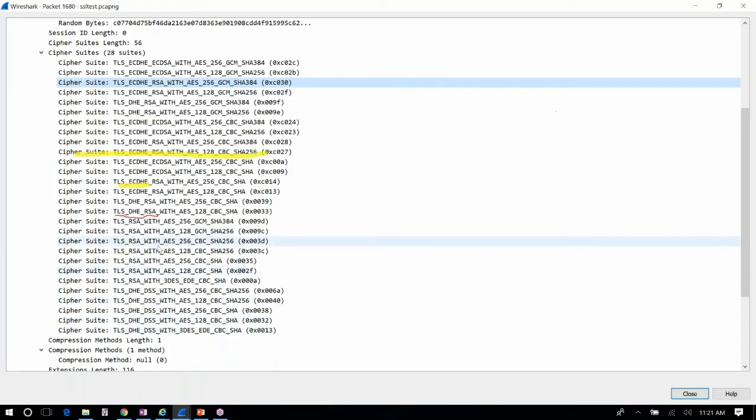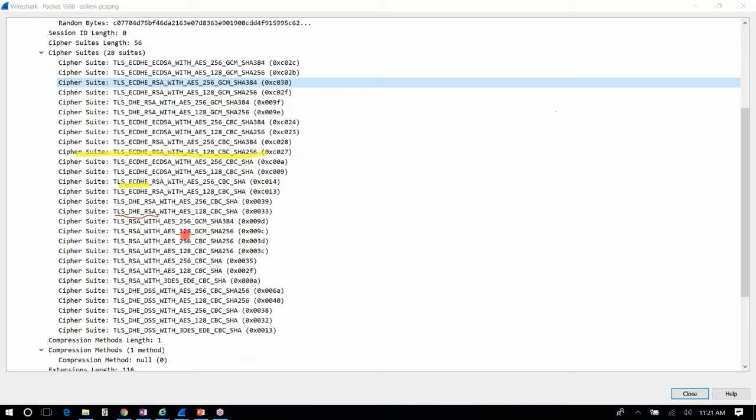And how a Cipher suite looks is, if you check this one, RSA would be the asymmetric encryption algorithm. So that would be Transport Layer Security with RSA, with AES 128.